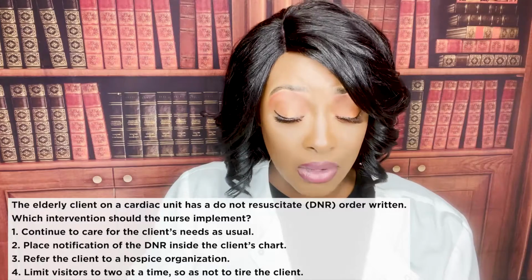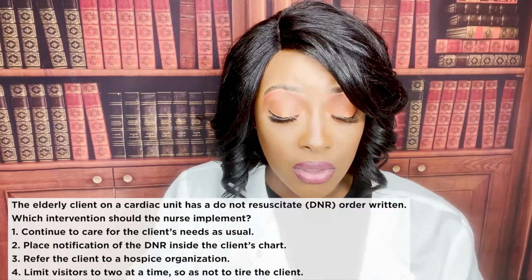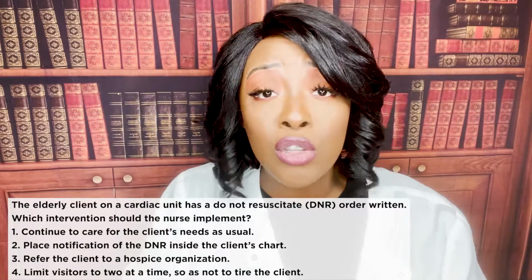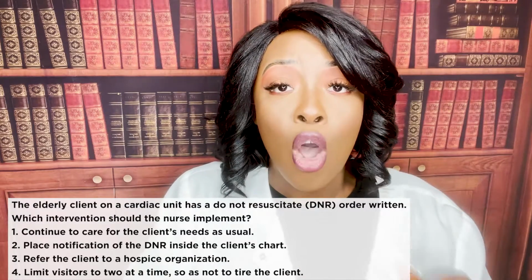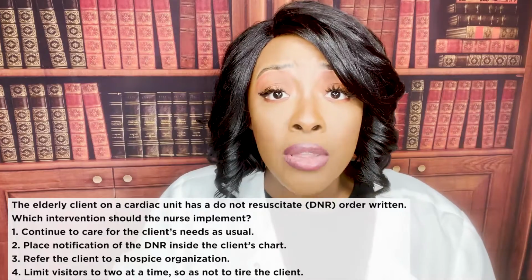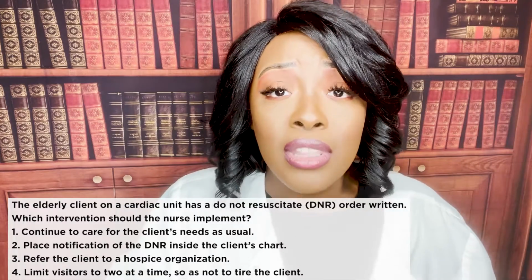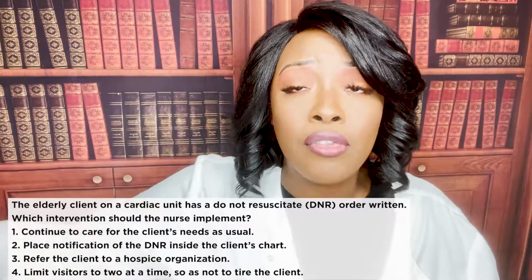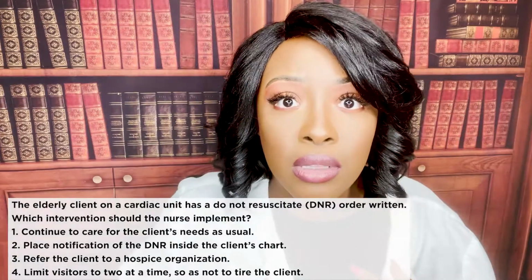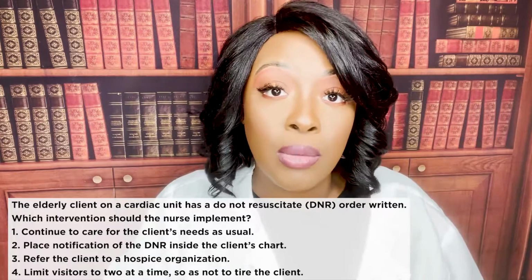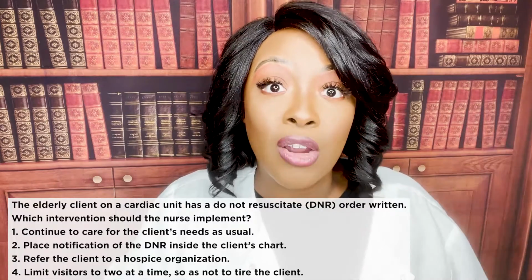And guys, the correct answer is 1. You're going to continue to care for the client's needs as usual. A DNR has nothing to do with the care that you give the client. All that means is that if their heart stops, they don't want CPR and they don't want to be put on the vent. Okay? They don't want artificial life preserving measures. But that has nothing to do with the care that the patient gets. You're going to continue the quality of care as always.